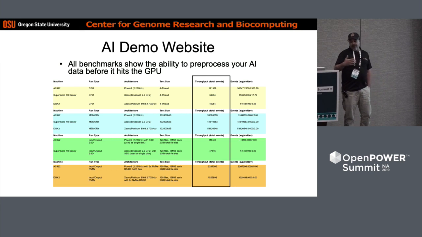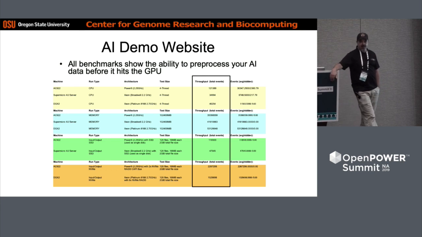Now, I would love to be able to expand out the NVMe capabilities on the AC922. That's where the DGX is winning, is we're getting more space. So we have like 20, 30 tera of NVMe versus a smaller amount of space. And so I think that that's your limit on the AC922, in my opinion, and that's the thing that's upsetting me, is that I want to put a crap load of NVMe on there so that way I can use it as scratch space on that local box and go like a bat out of hell. But I'm limited on slots, and I'm limited because I want to put a 100 gig card in there to keep it popped up. I've got to do some other things.